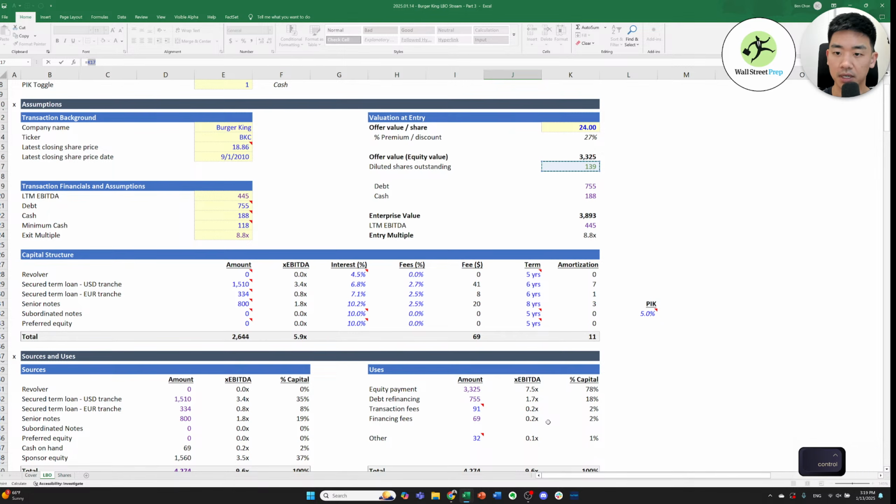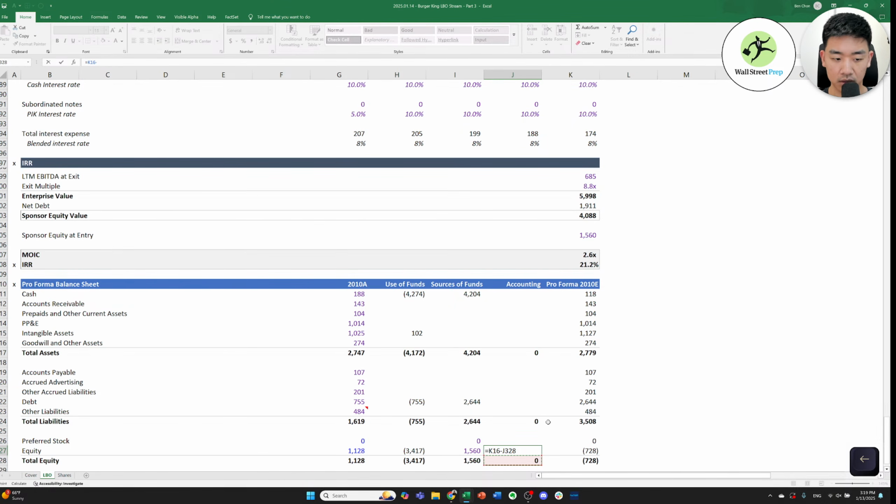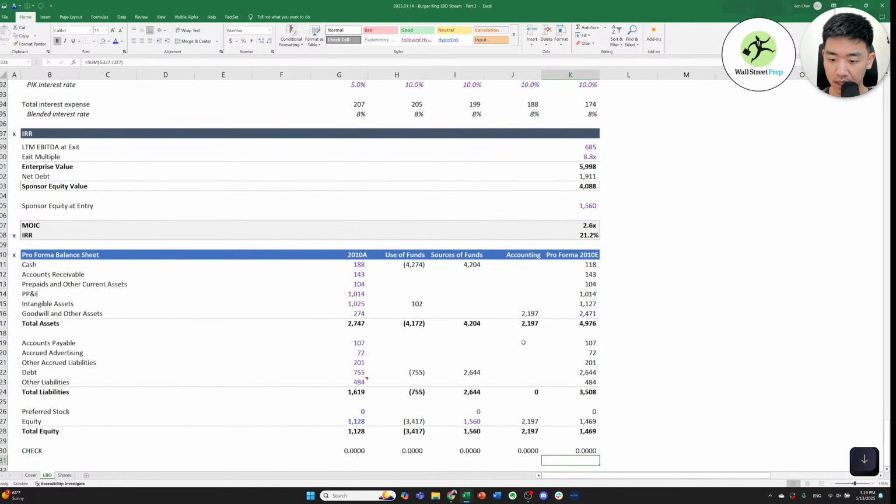It's 3325. And then we're going to subtract the 1128. So it's 2197. And in order to make the balance sheet balance, we're just going to make goodwill equal to that 2197. So that's what I meant by goodwill. With that, everything should balance, which it does.